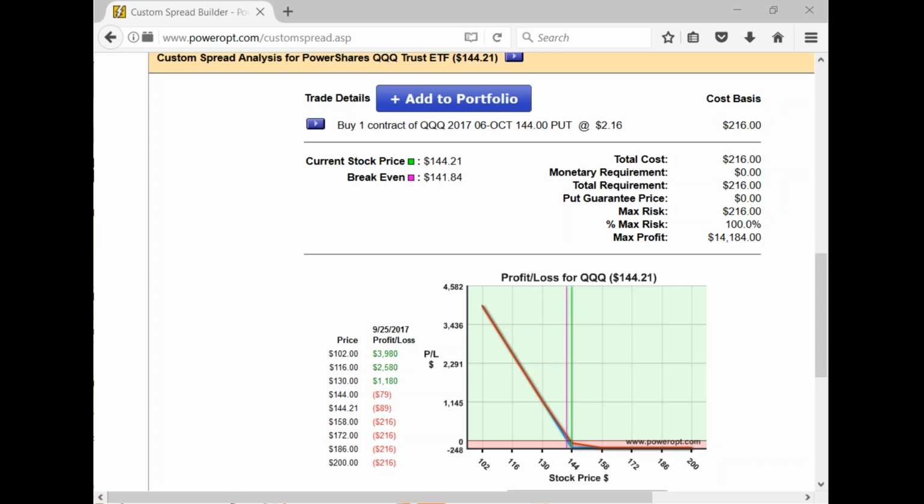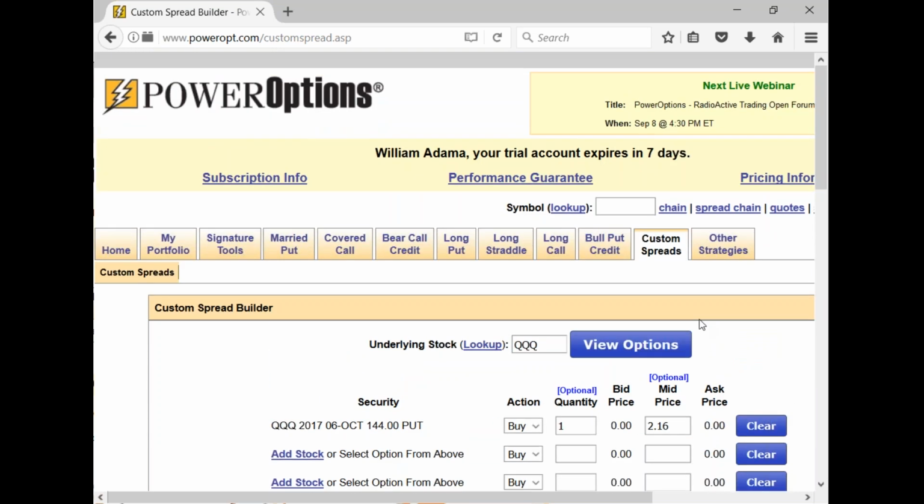No. I don't particularly play dividend stocks in this fashion, Randy. I do calendar spreads with maybe about 15 to 20% of my portfolio. I think I'm about 15% of my active portfolio in options is with calendar spreads. But let's take a look at how we might set this up.